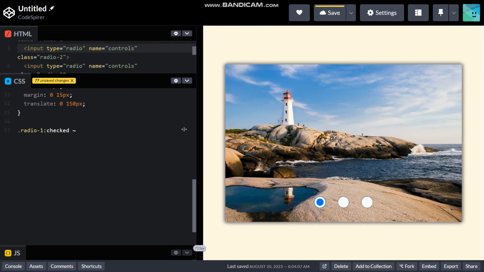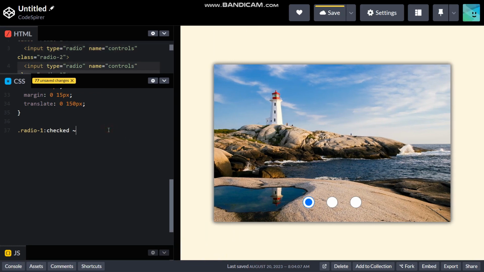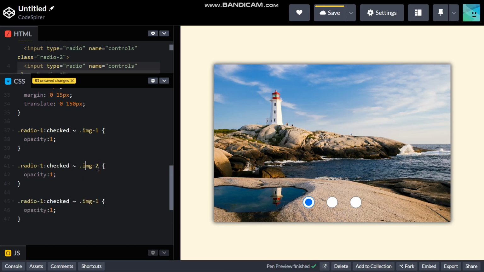Okay, now let's do the first image, img1, and then I'll give it opacity 1, and don't worry, I will change the opacity of the main images right after this. Copy it and paste it, and then all the 1s turn to 2s and the other ones turn to 3s.